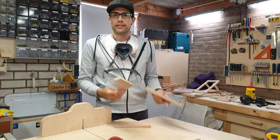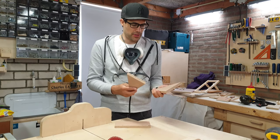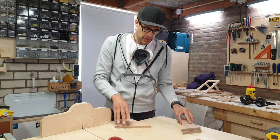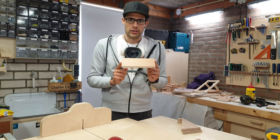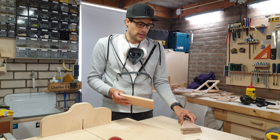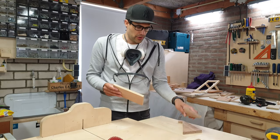For the second stand, I cut the same three pieces. So we have the two sides. So the shape, I traced it out on a piece of plywood, cut them out with the jigsaw, sanded them so they're equal and straight. Then the third piece, which is the back piece, now is larger, so it's wider than the back for the other one, because we're going to cut notches in them. And these notches are going to correspond with notches in the sides, so they can slide into each other.